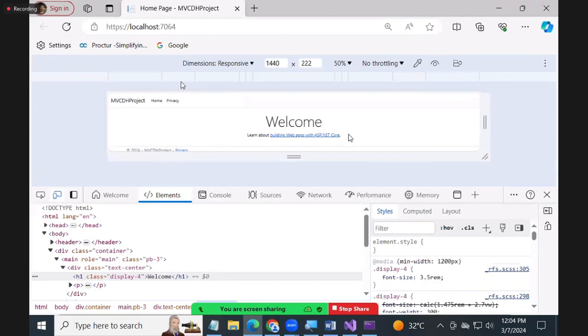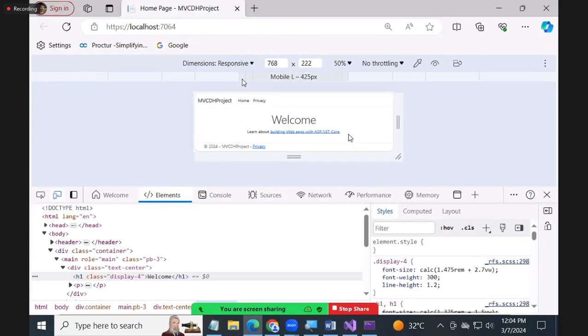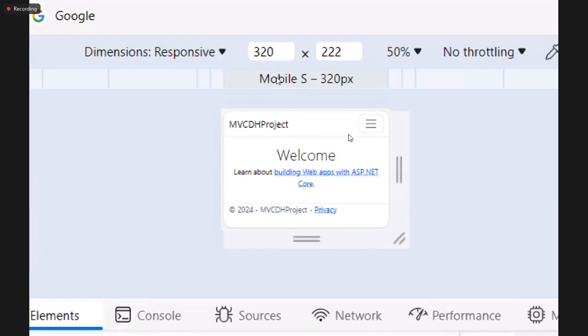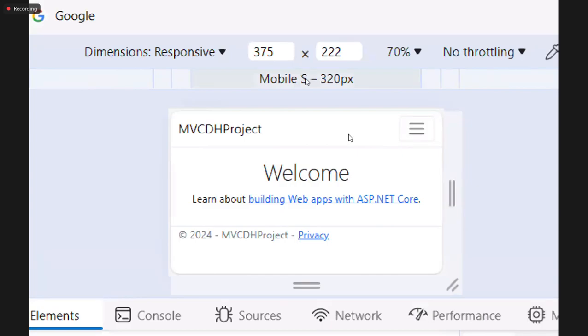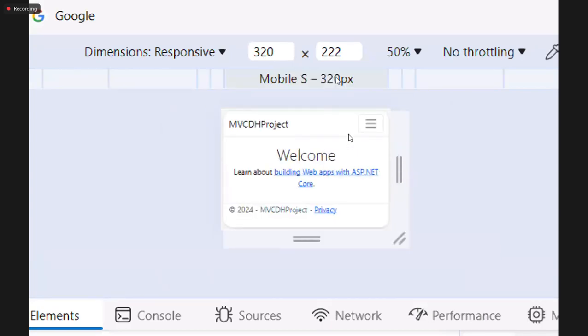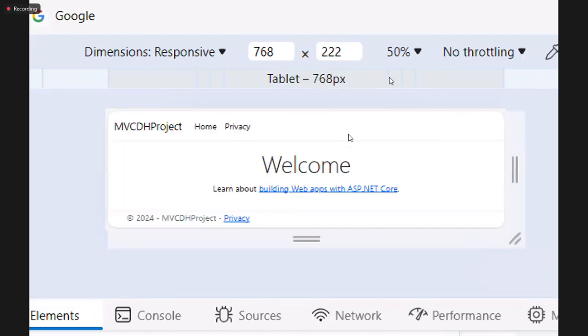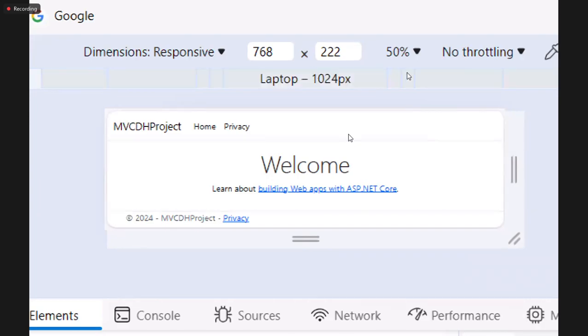Can you see them on the top? Here, see, blocks. Each block is a different size. Each block represents a different size of compatibility. And it is telling you it's a mobile S20 size. But 375, 425, 768, it's a tablet.